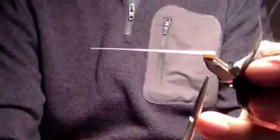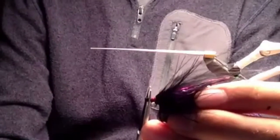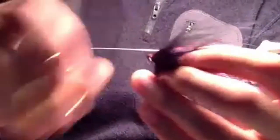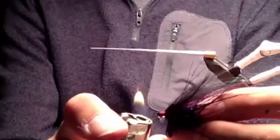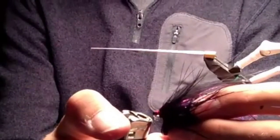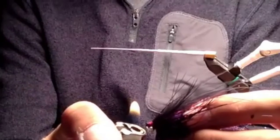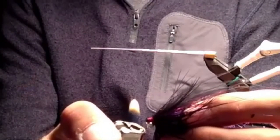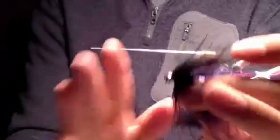You want to cut this tube at this point, so it's just about, I'd say, a millimeter shorter than the finishing point for the thread. Open up a little bit there. And then take your lighter, don't put it right in the flame, but hold it up near the edge of that tube, and don't blow it out either, just until it starts. I don't think you can see it on the camera well there, but it'll start mushrooming back.